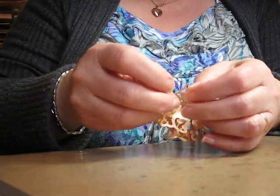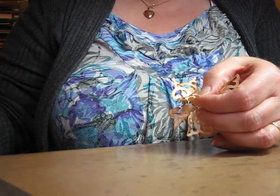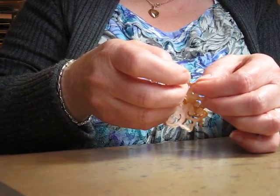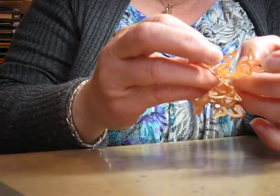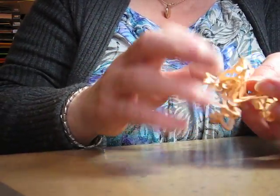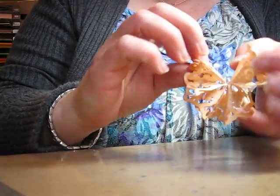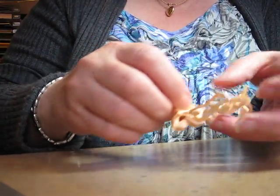A little bit of glue on there, like that, and slide that on top. And fleur-de-lis sits. There we go. Now, to try and concertina this up now to try and get my rosette so it's going to behave itself. Try and find my ends. It's actually quite a nice bauble type thing, this. If you want to try this, you can actually do it just with 2 rosettes rather than have it go in the whole hog and having 4. Yeah, it is a lot easier.